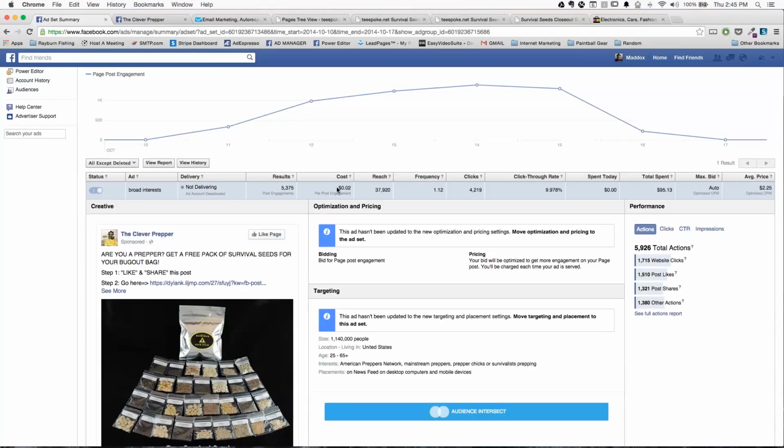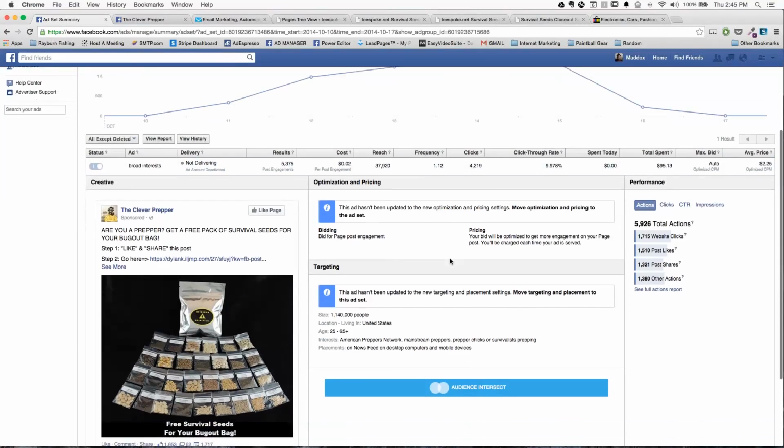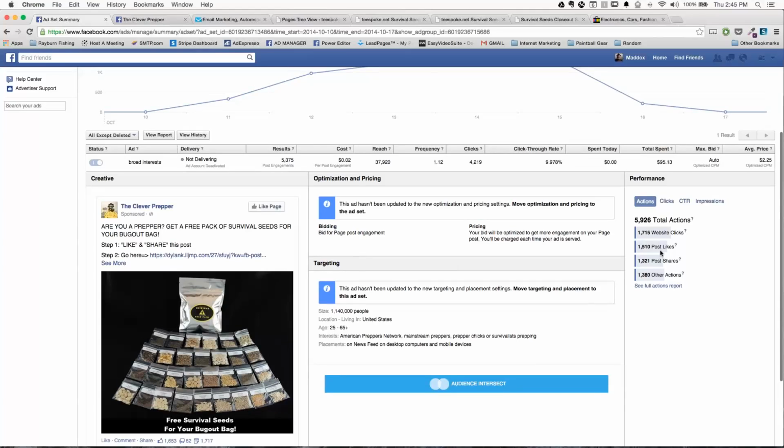Per post engagement is 2 cents. I bit my lip. It's 2 cents. And that is mainly because we're telling them to like and share, right? So there's going to be a lot of organic social reach in this, which is what's going to lower that for us. Now, the good thing about this campaign, the reason that it was profitable, is because we had so many website clicks, because we're actually telling them to go to our website. So you can see we paid $95 for almost 2,000 website clicks.